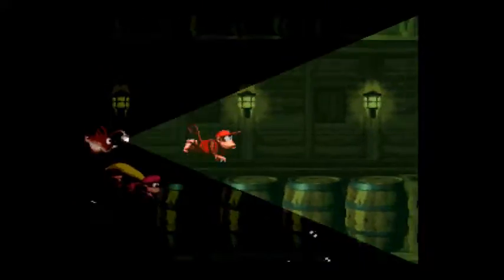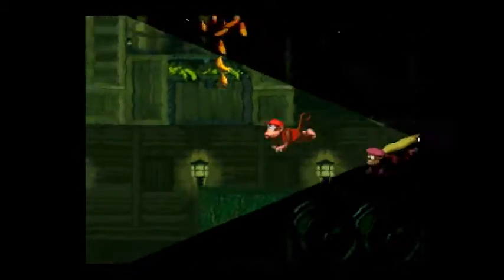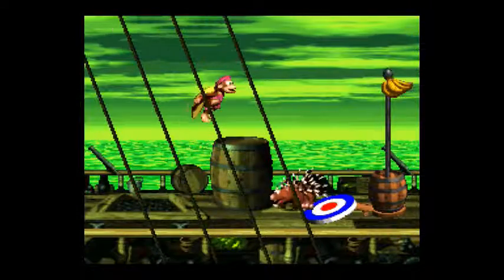Glimmer's Galleon. Another water level. Swim in the dark. Now, I've said in my previous video that I'm not actually that fussed with the water levels, but in Donkey Kong Country games, they're actually fairly good. Oh, great. Nice to have an enemy there.